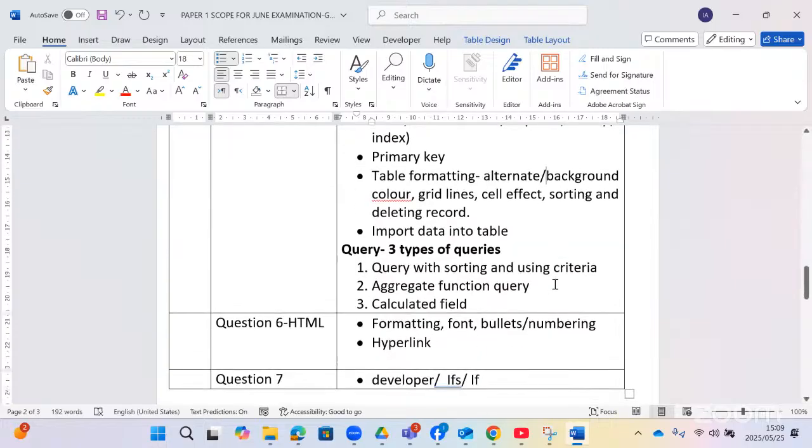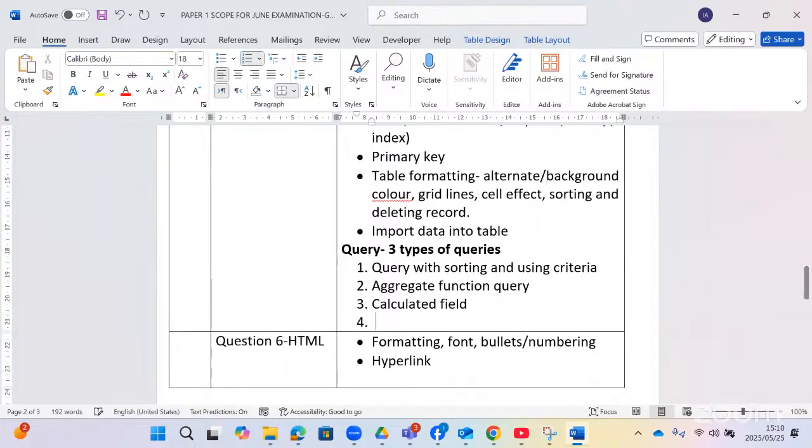Right, now, you are also expected to know how to create queries and sort using criteria, aggregate function, calculated field. Then also forms, how to modify or create a form, and then make certain changes in a form.